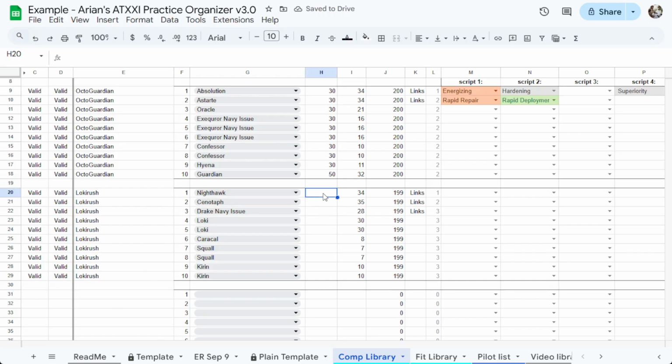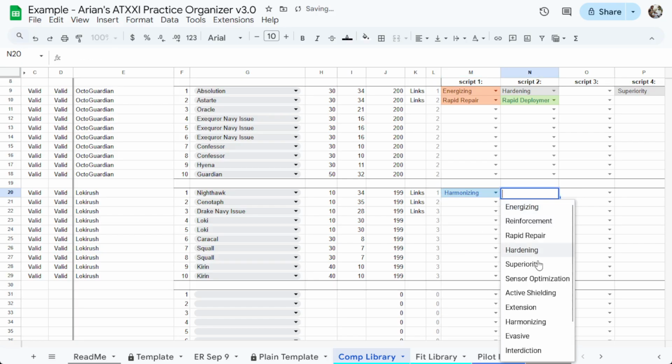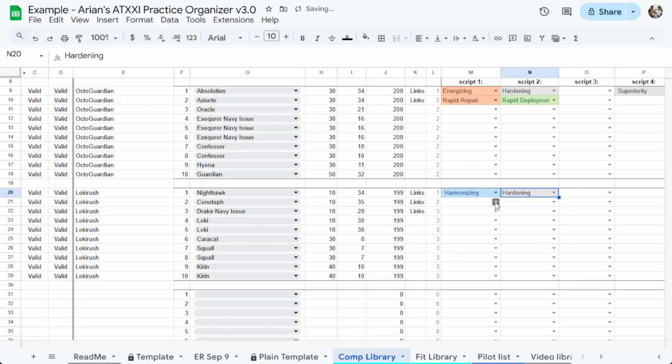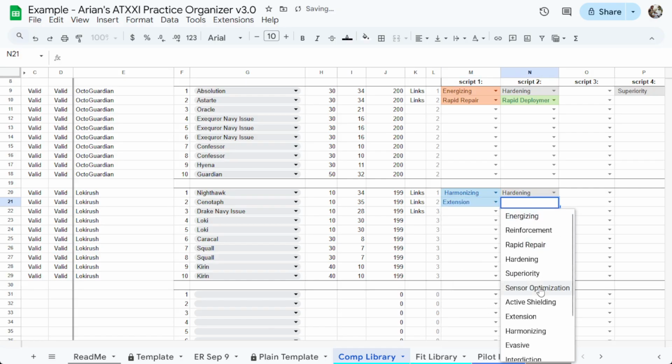I'll put in the warp in ranges. And then I had to put in the links. Oop, wrong rapid.